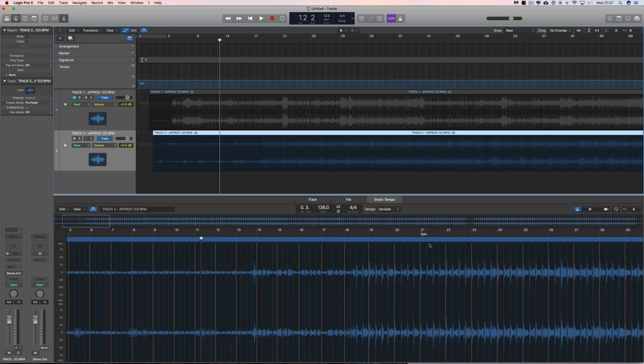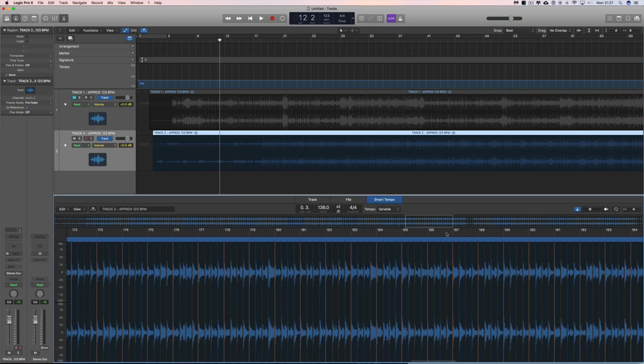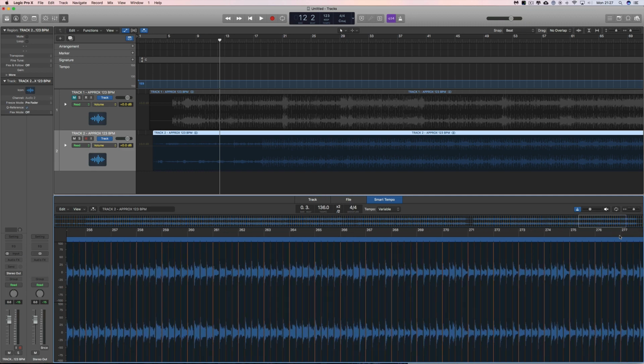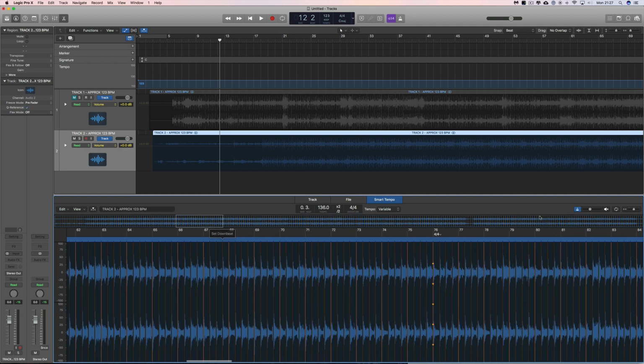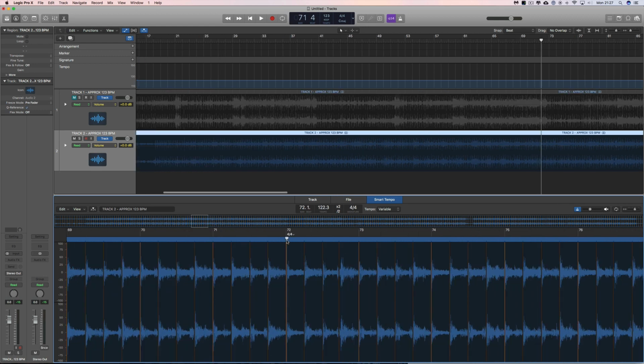Right, there you go. Now the lines are on the beats at the start, the middle, and all the way down. There's a line on every quarter beat accurately. Now the next question is, has it put the orange downbeat in the right place? One way to find out, just go to here and let's see what it does. No, it's not. I think that's the first beat of a bar in the middle there.